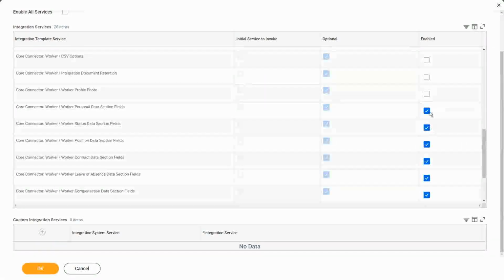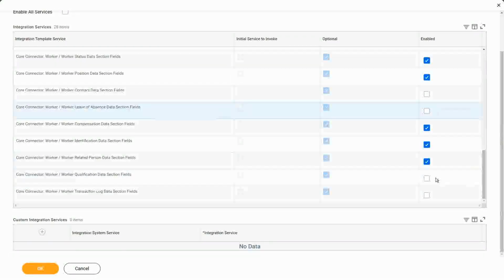For example, we used personal data, status data, position data, but we did not use contract data. We did not use leave of absence. We unchecked that. Related person data, we did not use. Identification data, we did not use, so we can uncheck that, we no longer need it.